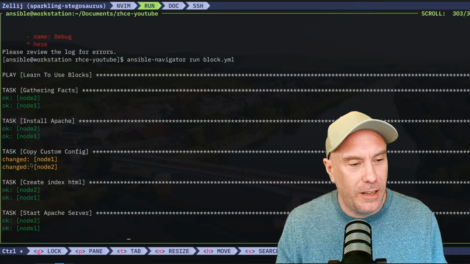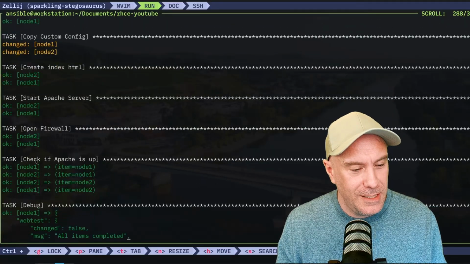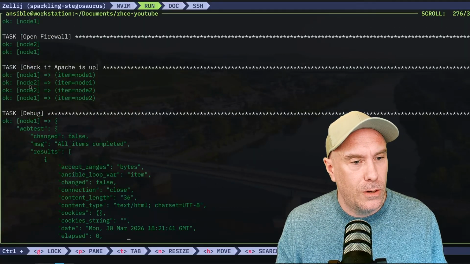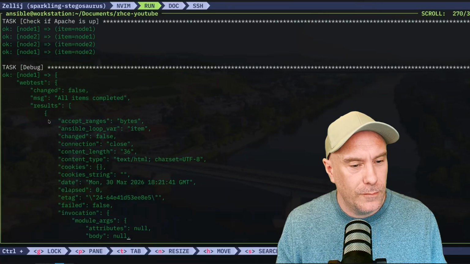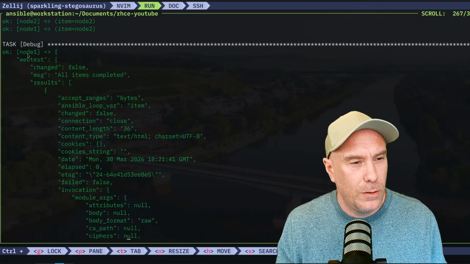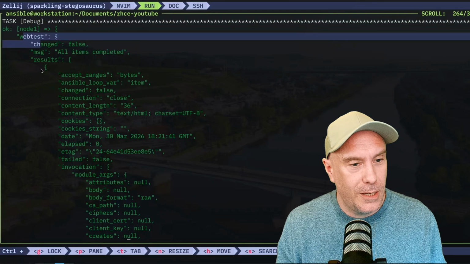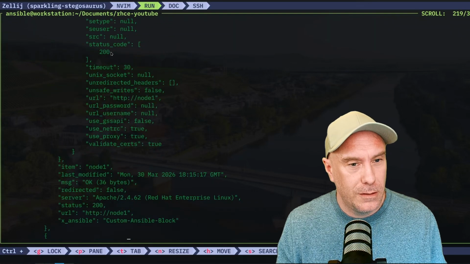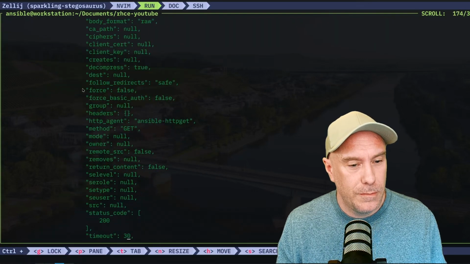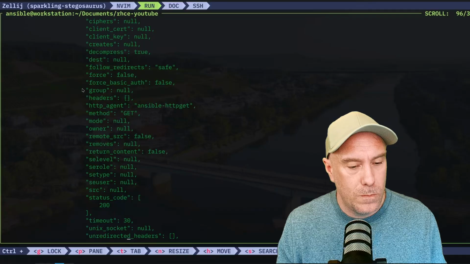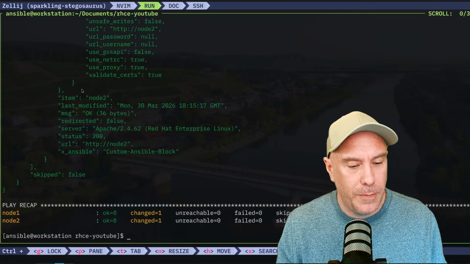Copy the file over again, which is nice. So check if Apache is up. Okay. Node 1, web test, status code 200. It's a lot of information.